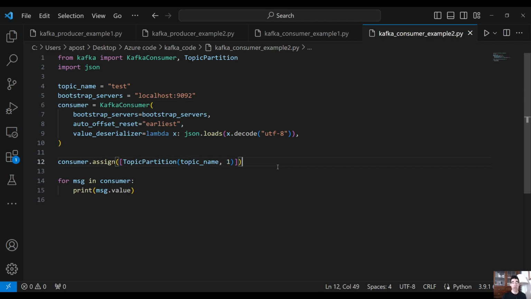What we expect to happen here is that when we run the producers and the consumers, consumer number 1 is going to read from partition 0, and consumer number 2 is going to read from partition 1. So although we are going to have two consumers, they are not going to read the same data. They are going to read from separate partitions, and this is how we can scale our application.